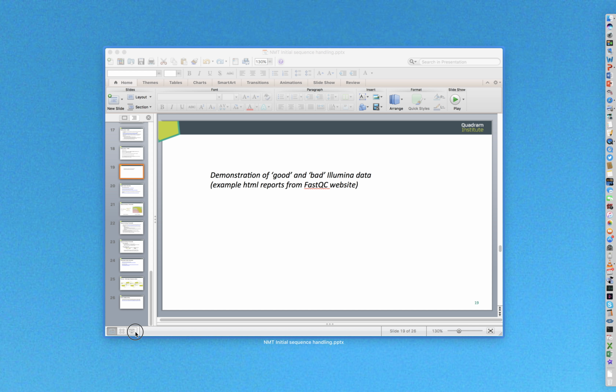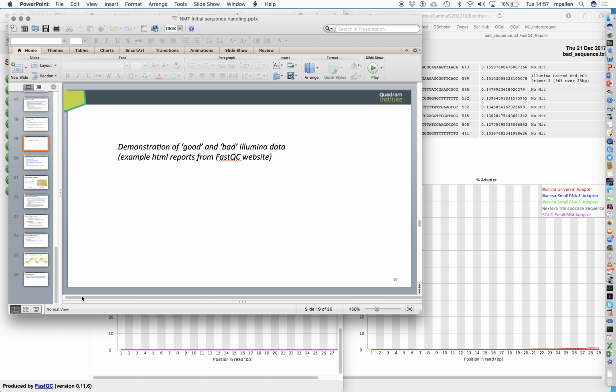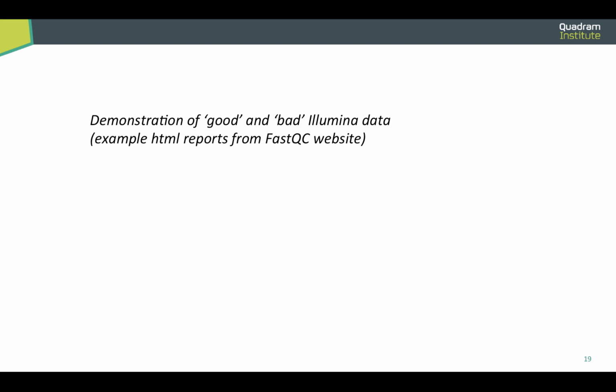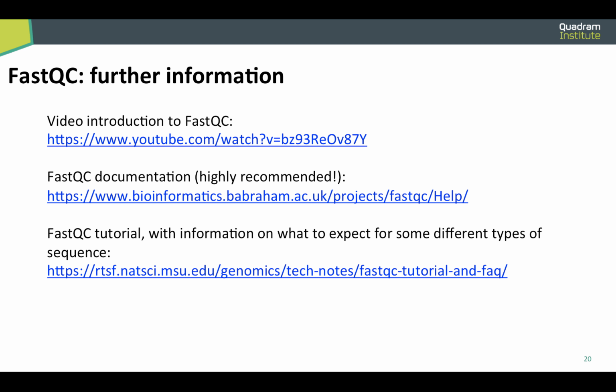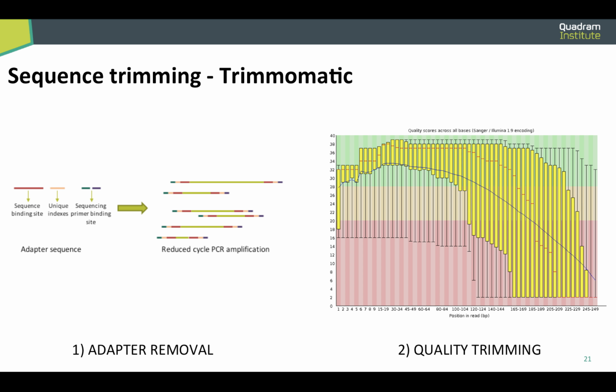Okay, back to PowerPoint, and I'm just going to say a very little about sequence trimming and Trimmomatic. So another program which is very commonly used, either to remove these adapter sequences, which we've added earlier on during the sample preparation, so that you only analyze this green section in the middle, or this is back to our bad quality data that I've just shown you.